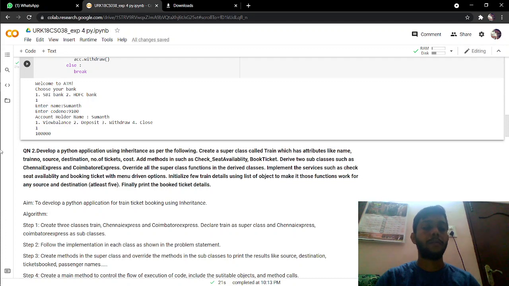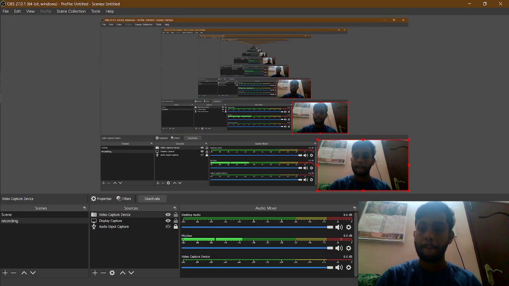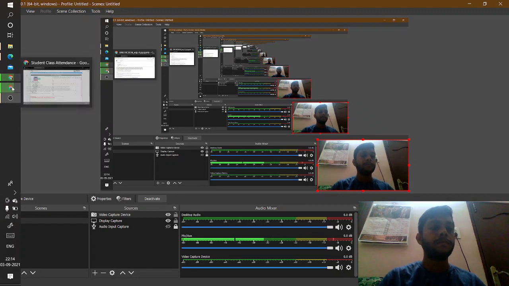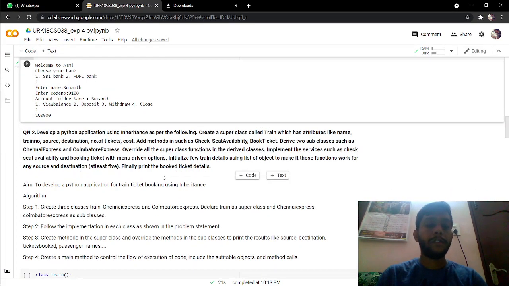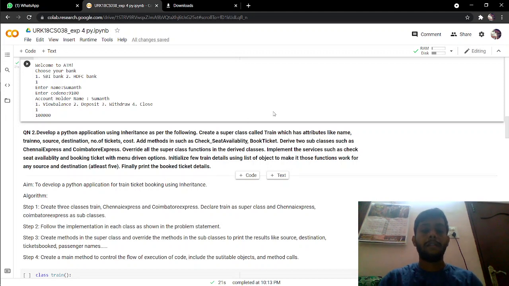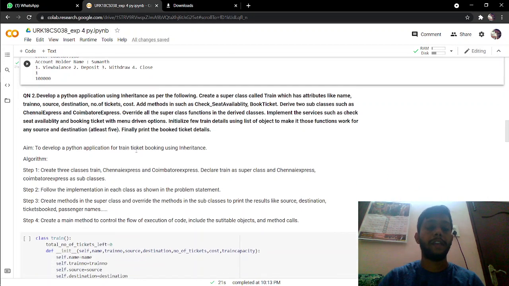We will see the second program as well. The second program is also the same, but here we have to create a superclass called train, and give attributes train number, source, name, destination, number of tickets and cost.